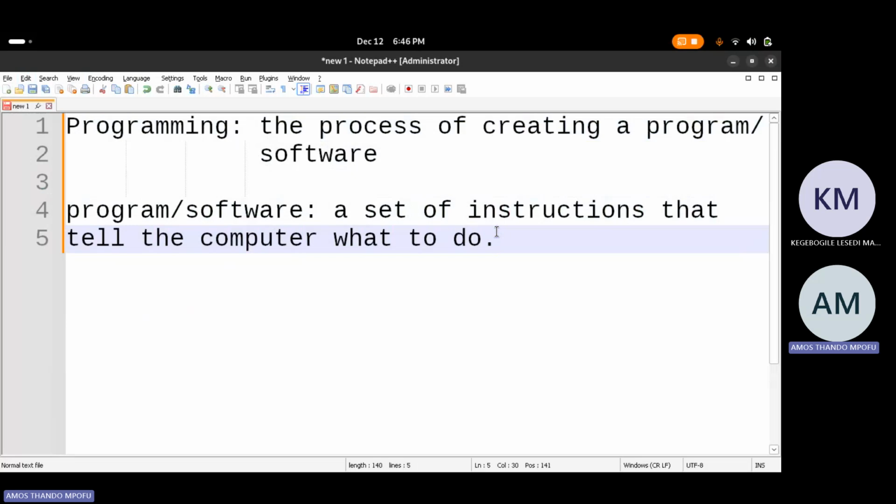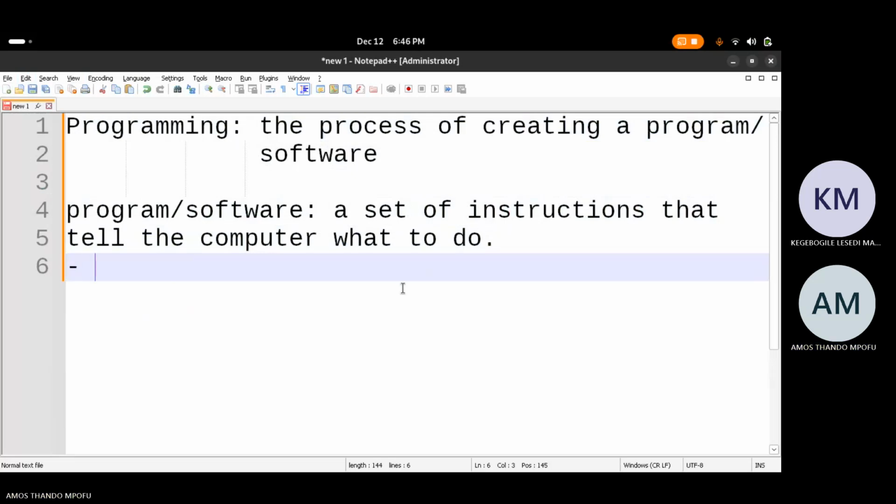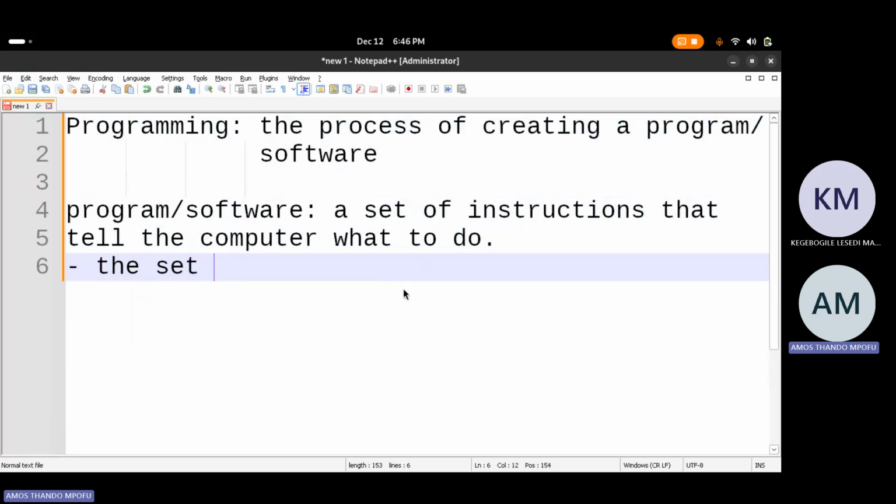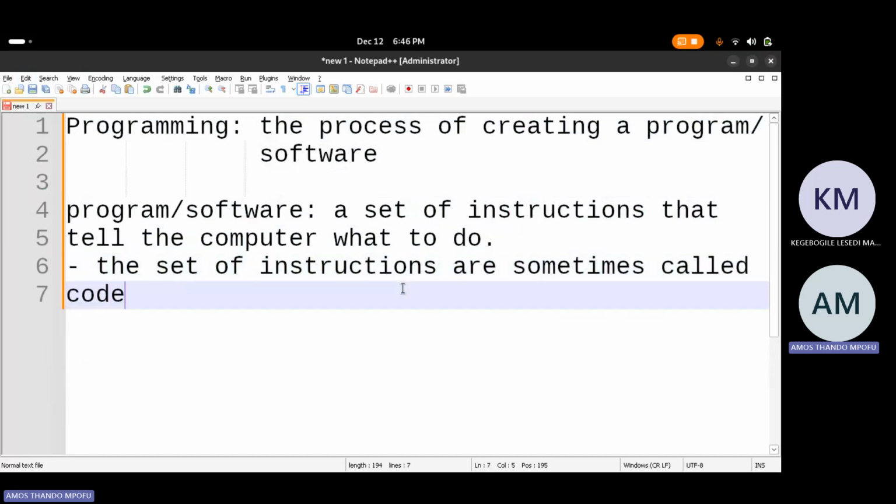Someone wrote that programmatically. By programmatically, I just mean that they wrote it in terms of code. So this set of instructions is sometimes called code.